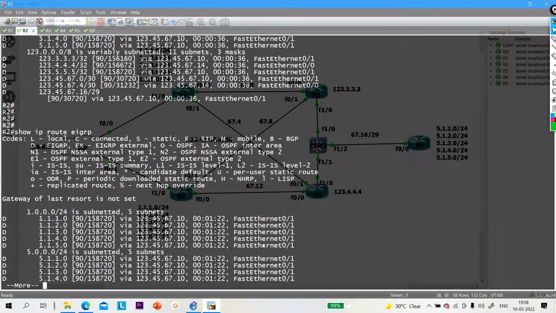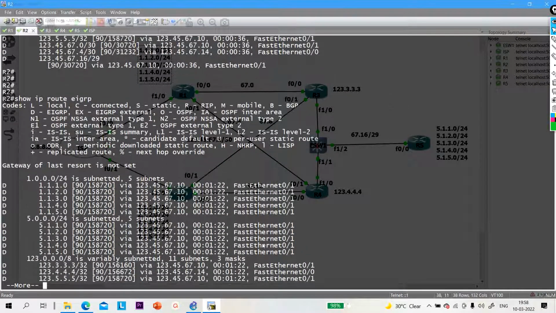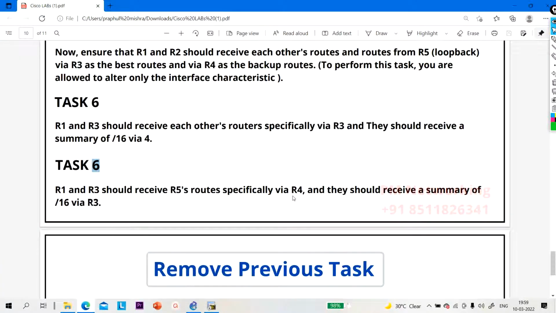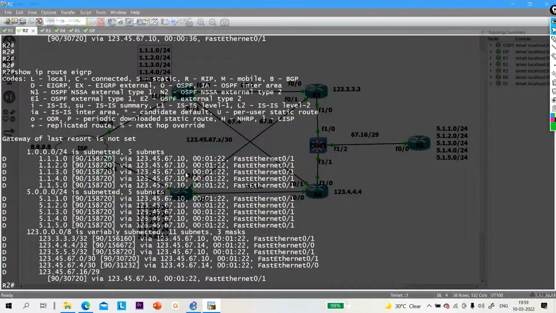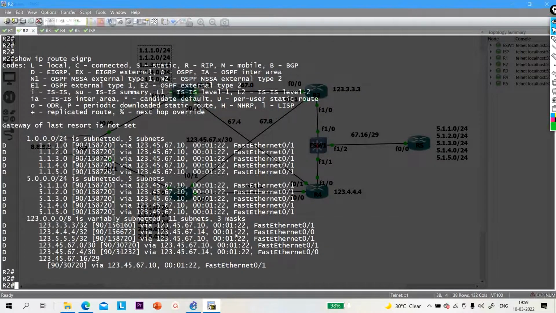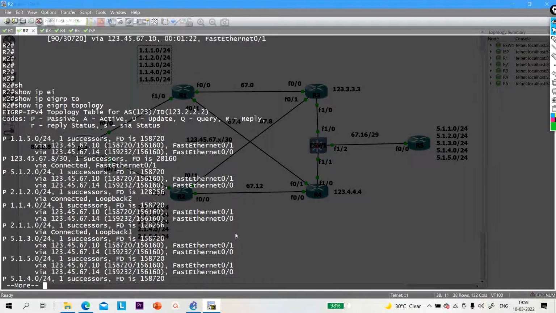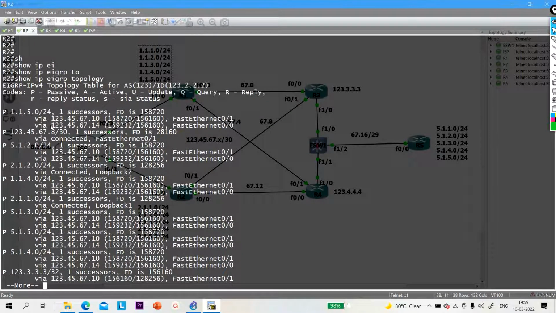Why via R3? The task says they should receive via R4. I had increased the delay, but again this router is receiving via R3. So, show ip eigrp topology. Let me check the topology table. Here is this prefix, right?